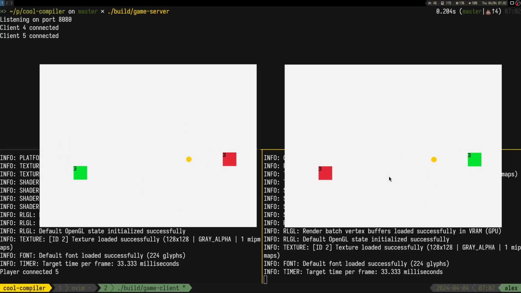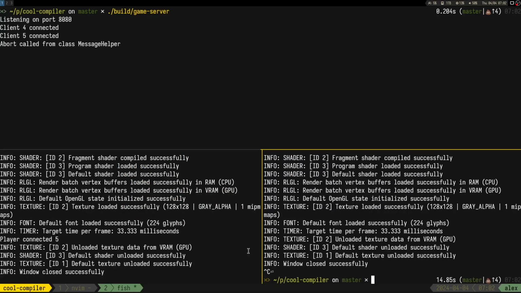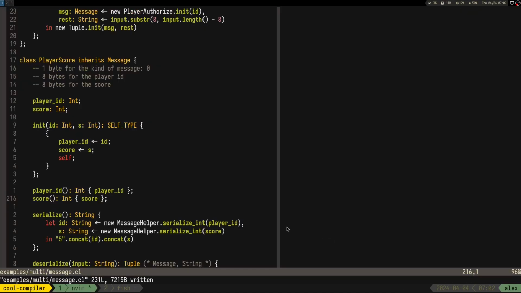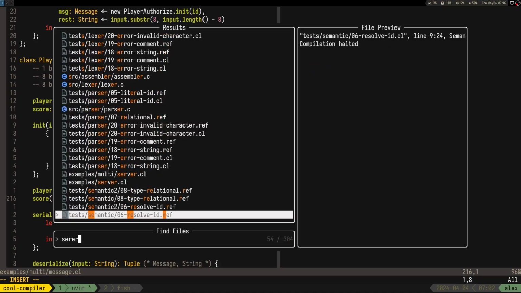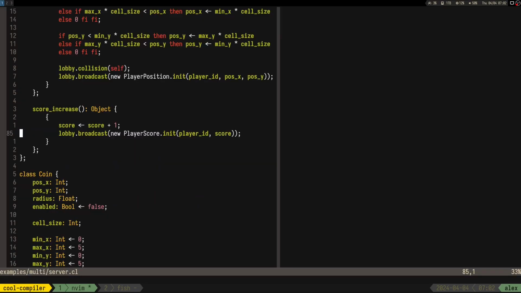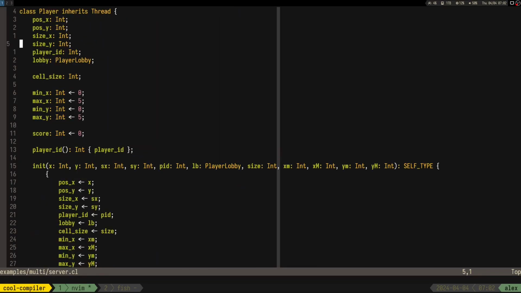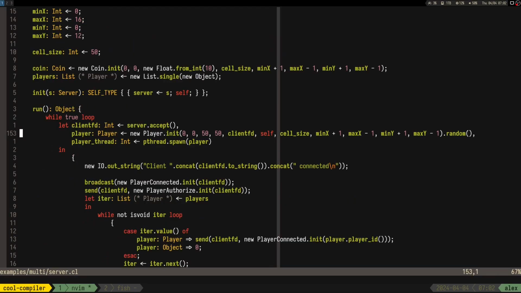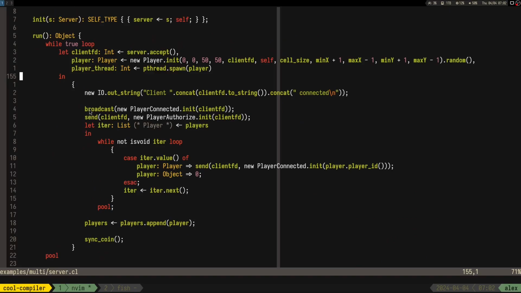So what we might want to do inside of server is that when we spawn a new player, or I guess when a new player connects, we want to also broadcast the score of all other players.